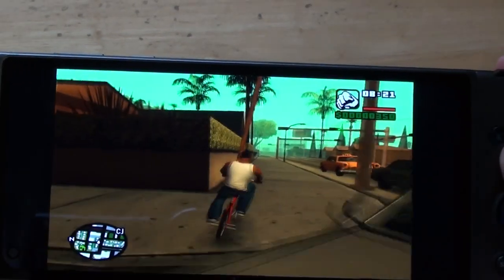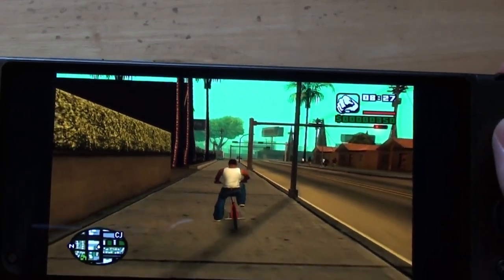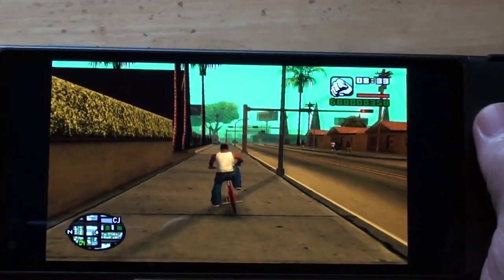spoils it. It doesn't ruin it. It doesn't render it unplayable. And honestly, if it wasn't for this other issue, I don't know if the camera's going to pick it up, but you can really see the ghosting on that lamppost.